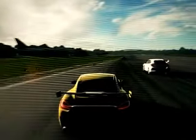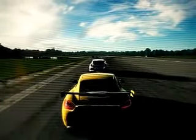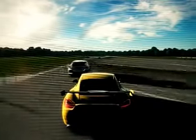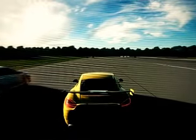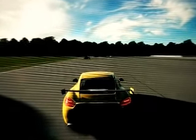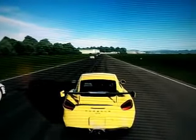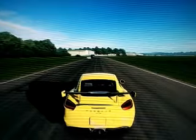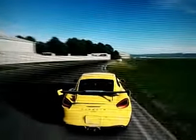I've got a guy on my inside here, and looks like a Type R, one of the new Type Rs. I'm pretty sure this car's not going to be quite as good in the corners, so I should be able to get under the braking at this next turn. As I was saying, I do struggle with this corner. I'm not quite sure how much you can cut legally there. But it looks like we might be getting them on exit. It's another advantage of the Cayman, you do have a lot of traction coming out of the corners, and this is again good at aerodynamics as well.